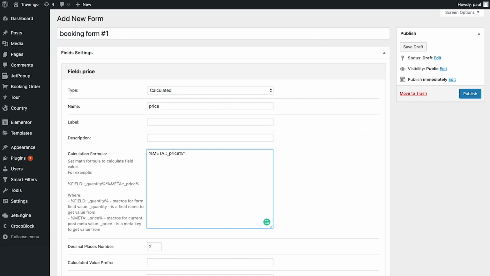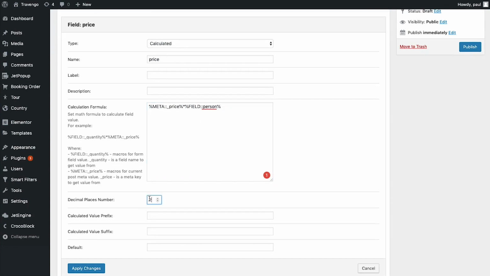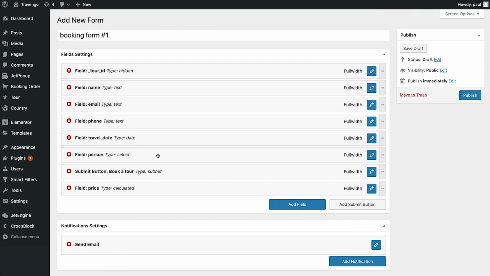And then we will multiply that with the field person from this booking form. So this will take the price per person from the Tor and multiply it with the person field from this booking form, and we will get the final price for all the persons. I'll remove this here, we don't need any. I'll click on apply changes.